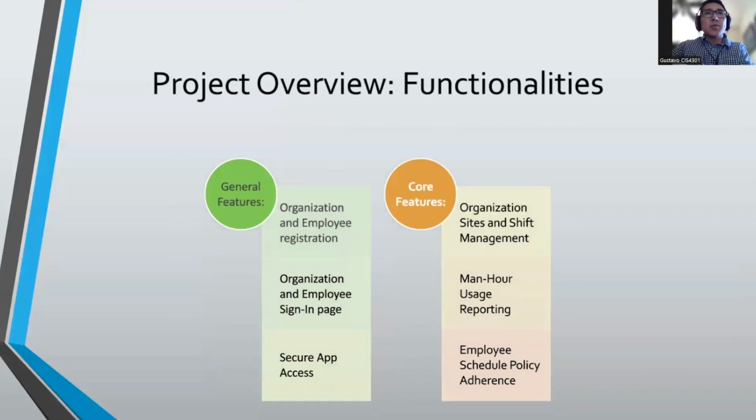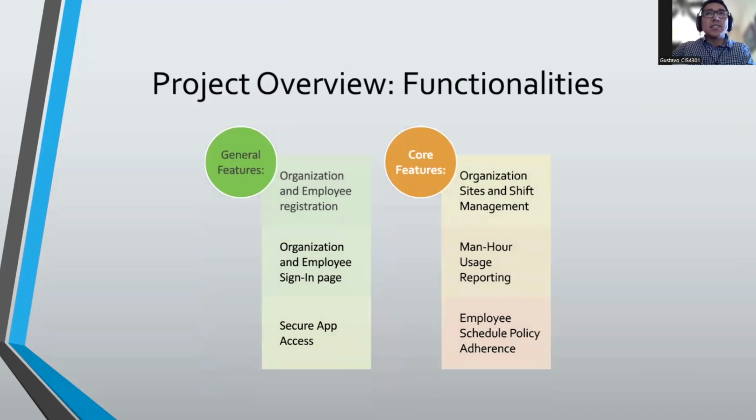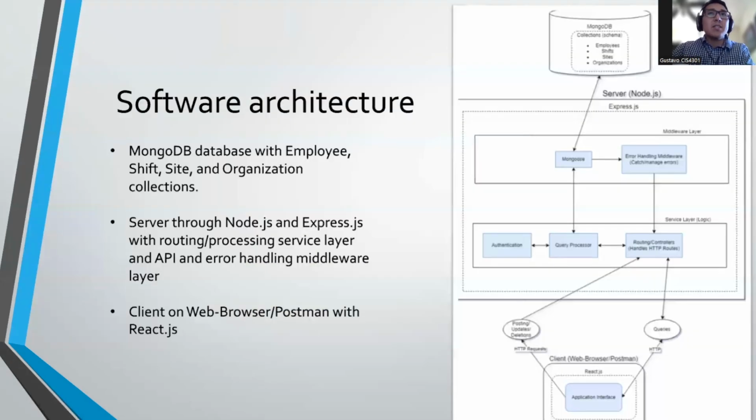In addition to general application features, such as a self-service registration portal and a secure organizational sign-in page, our application offers key features such as site, shift, and employee management, where managers and employees can view and manage their shifts with their respective roles. It also offers man-hour tracking reporting, which provides analytics on man-hours used and policy adherence, such as minimum hours per employee and overtime limits, which helps organizations comply with labor laws and reduce overstaffing or understaffing.